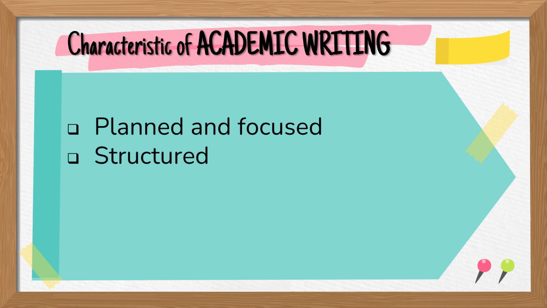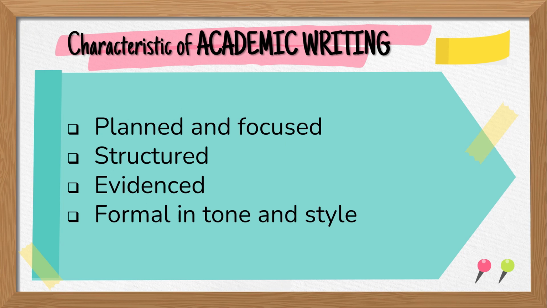Next, it is structured. It must be coherent, written in a logical order, and bring together related points and material. Third, it should be evidenced. It must demonstrate knowledge of the subject area, support opinion and arguments with evidence, and be referenced accurately. Of course, we have to remember that it must be backed up by evidence. And lastly, it must be formal in tone and style. It must use appropriate language and tenses and be clear, concise, and balanced. But it should not be complex and does not require the use of long sentences and complicated vocabulary.